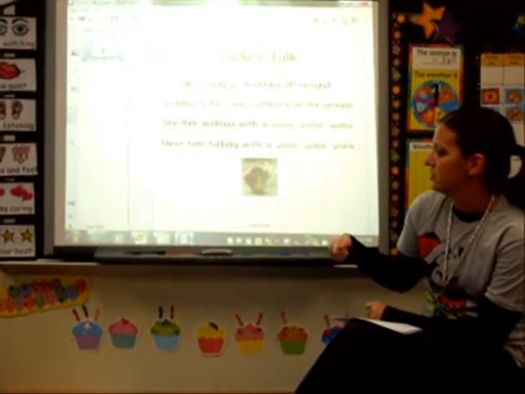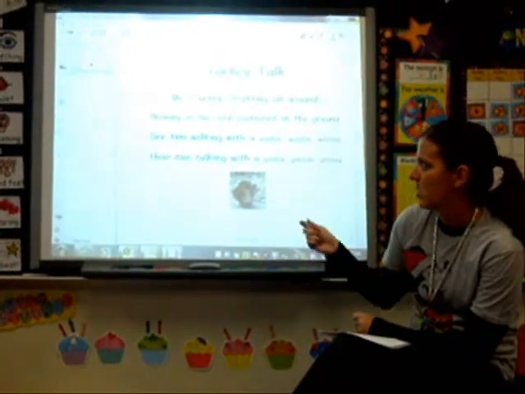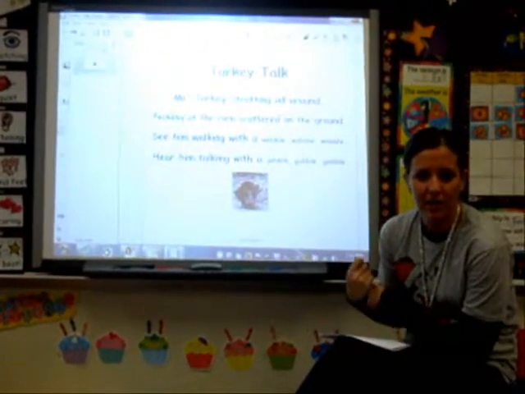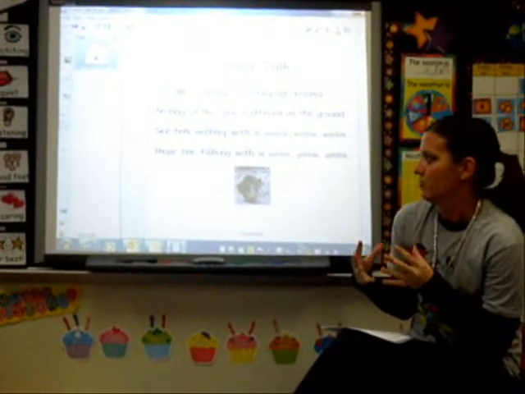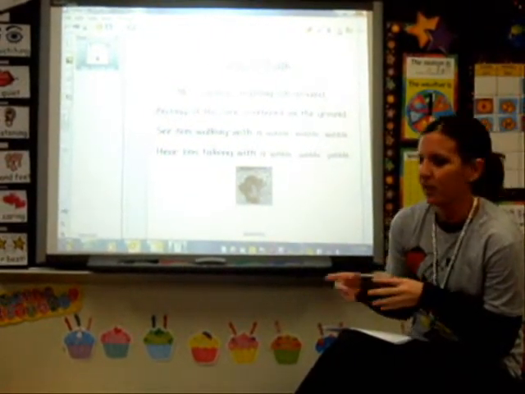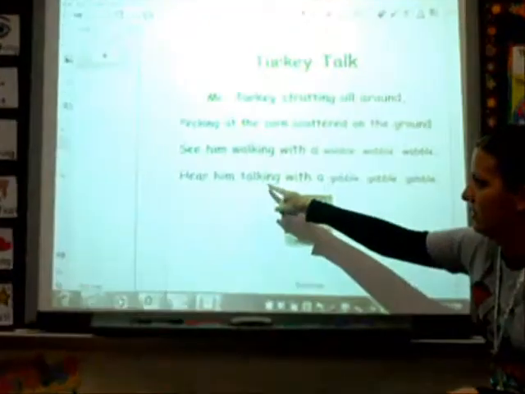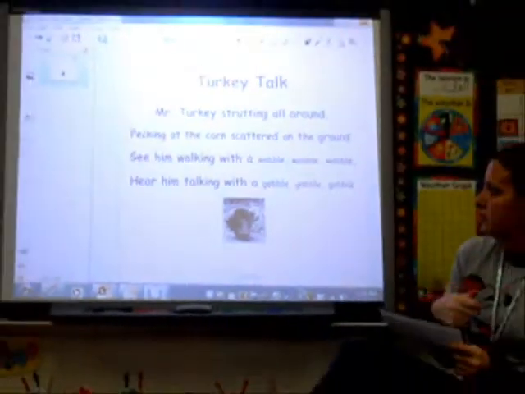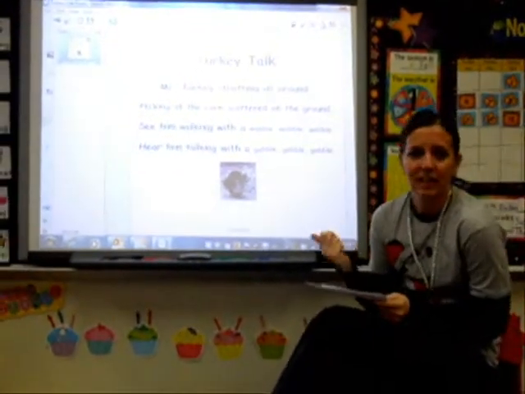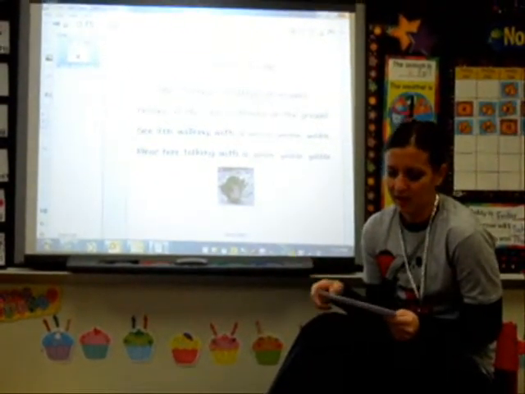And then the children have the opportunity to come up and circle word wall words that we've been working on, and to look for other things that we're working on in phonics or in word work, like we've been talking about the ing, so they could find words that have the ing. So that gets them interested and engaged, and they get to come up and participate.